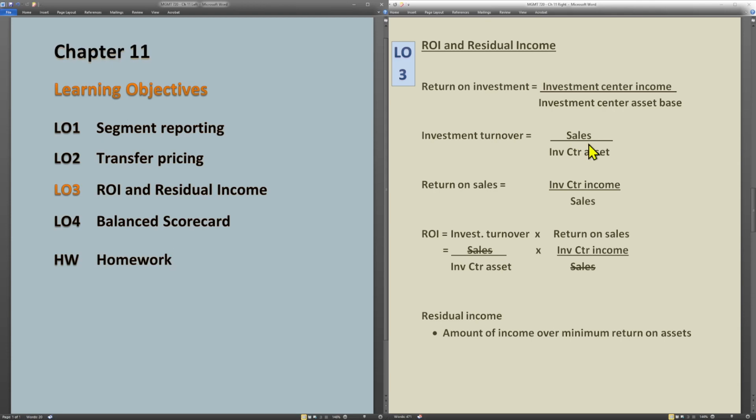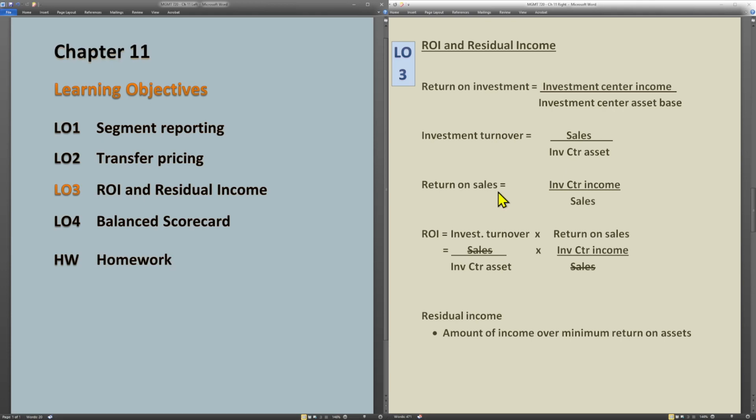You shouldn't think of companies as wanting to acquire assets. You want the minimum amount of assets necessary to generate the sales. Now, if you need more assets, that's fine. You just buy more assets, but the idea is the assets will help you generate more sales. So when we talk about investment turnover, we say for every dollar of assets the company has, how many dollars of sales do they generate?